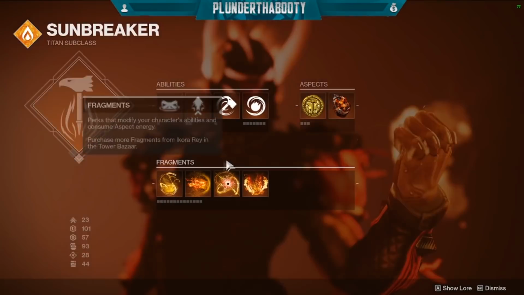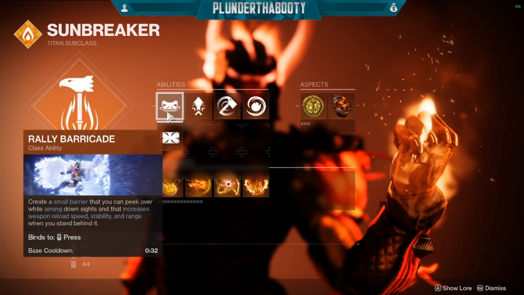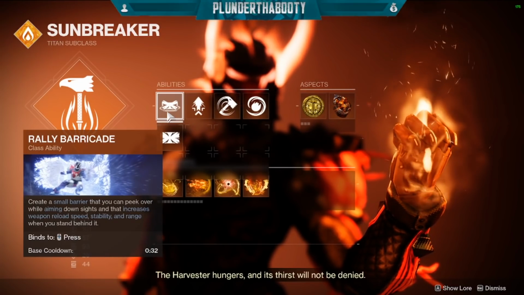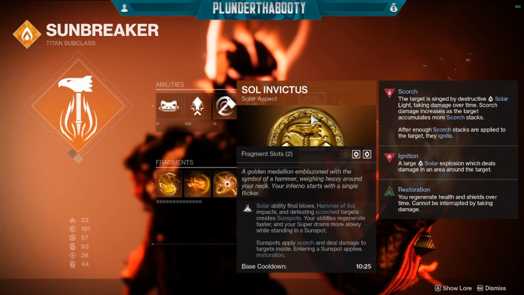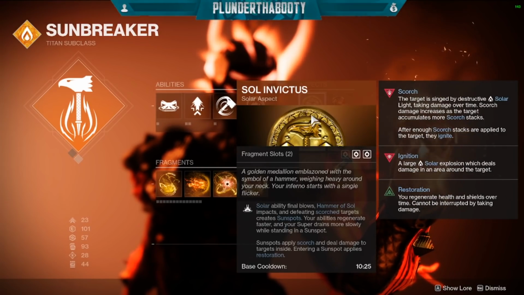So for the rest of the subclass, I was using Fusion Grenade in the video, and then you want to use Rally Barricade because it comes back way quicker. It has a 10 second less cooldown, right? So you want to use that. And then Soul Invictus does a bunch for us. Scorch targets, your abilities regenerate faster, and your super drains more slowly when standing in a sunspot. And then we already went over the Scorch and Restoration.